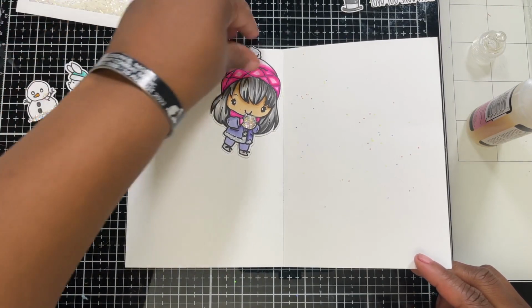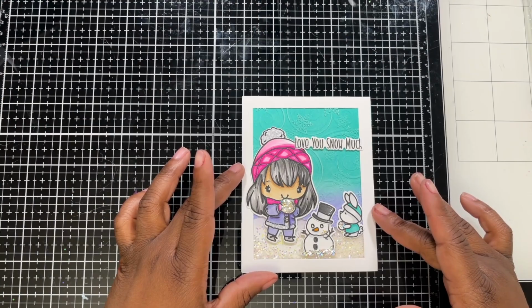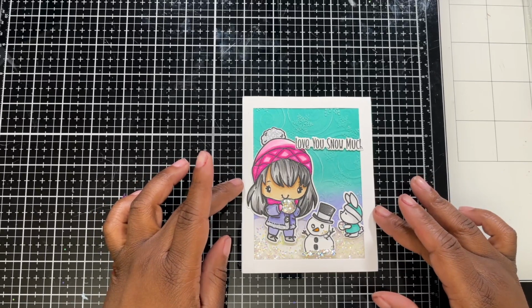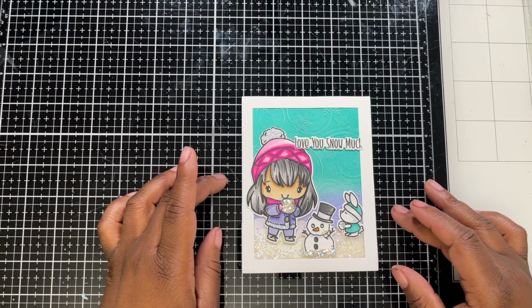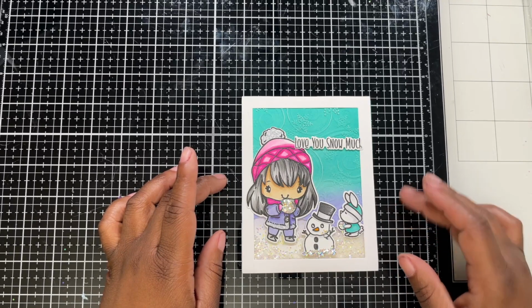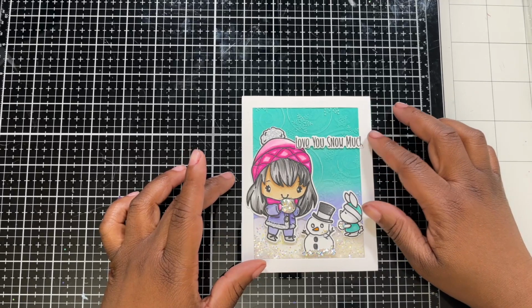So now we're going to go ahead. I'm going to let this dry for a little bit. And then I assembled how I thought I wanted it to look like. I know it looks like it's glued. It's not glued, guys, whatsoever. So we're going to go ahead and take it apart.